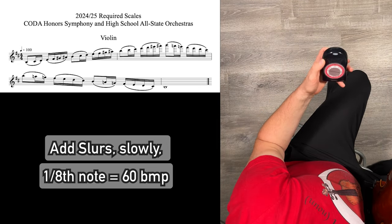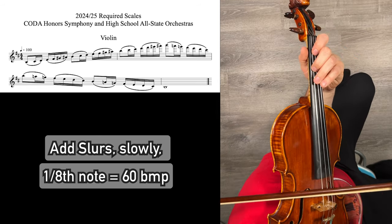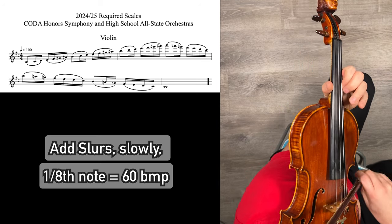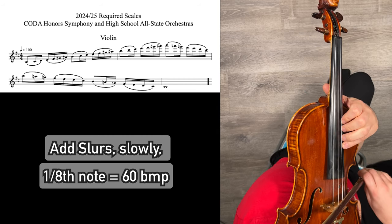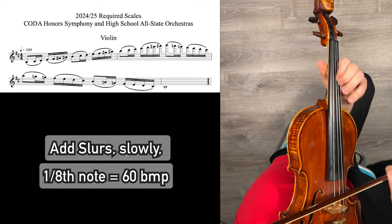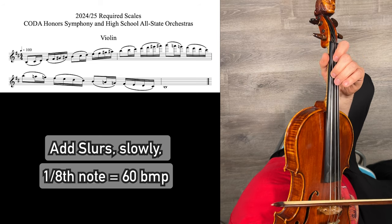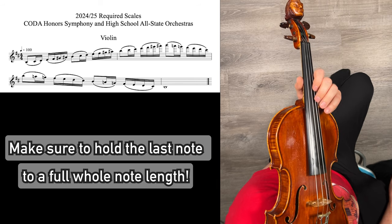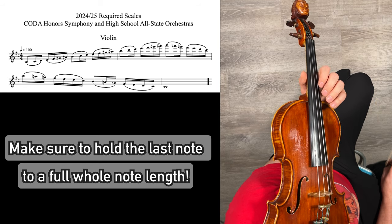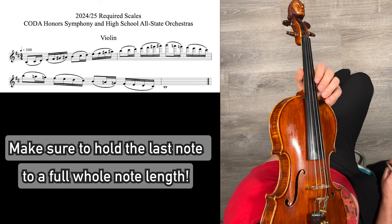Next, we're going to add the slurs again slowly at 60 equals to eighth notes. So here's a tempo check. Notice that I held the last note very, very long, and actually I don't think that was long enough, but make sure that you switch and you play the last note up to a full whole note. I bet that's one of the most common mistakes, that when you get nervous, we forget to hold the last note for a full whole note, and that's where a lot of points are lost.